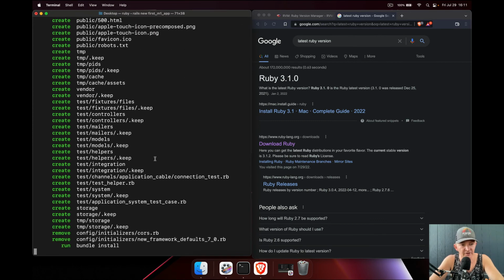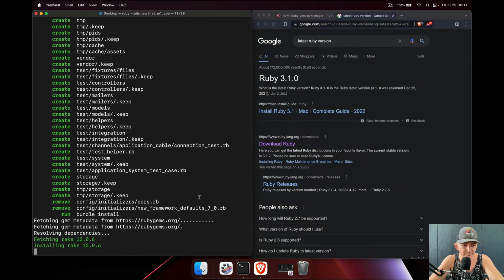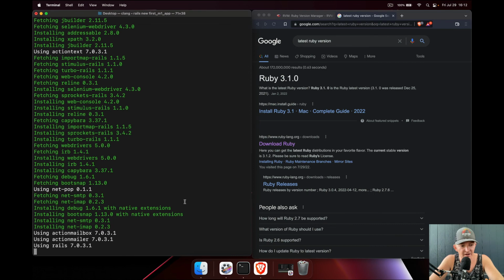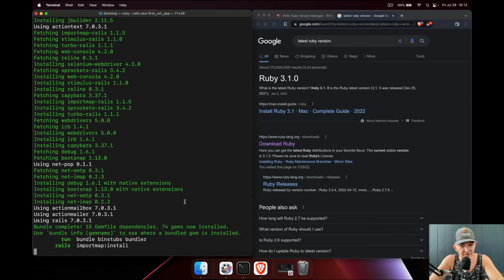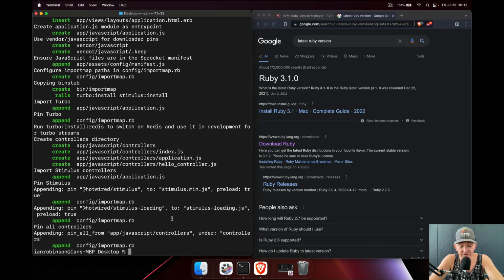Oh, nice. So now it looks like it's working. And so we should see that pop up here once it's complete. Awesome. So now it's just doing some basic Rails installation stuff. This is music to my ears because it looks like this video is going to be successful, because once you get to this point, your system is set up and you're basically running Rails.